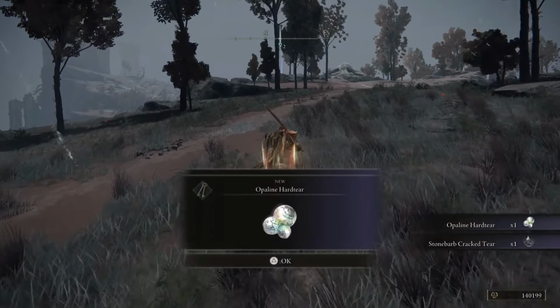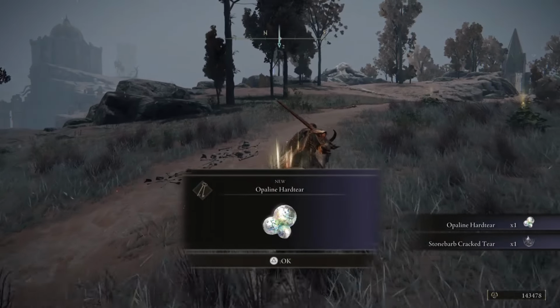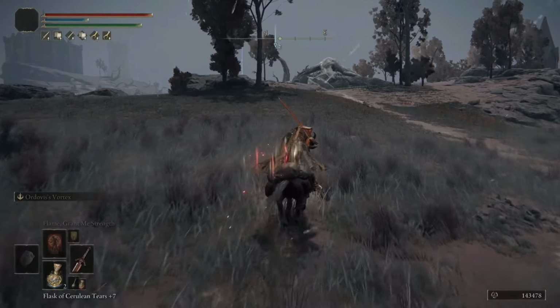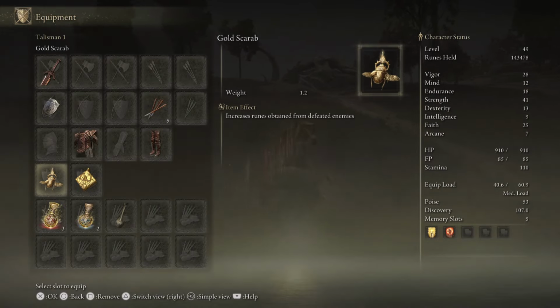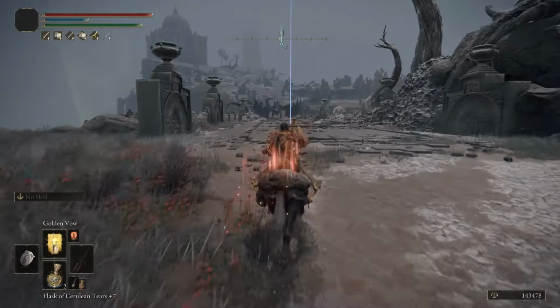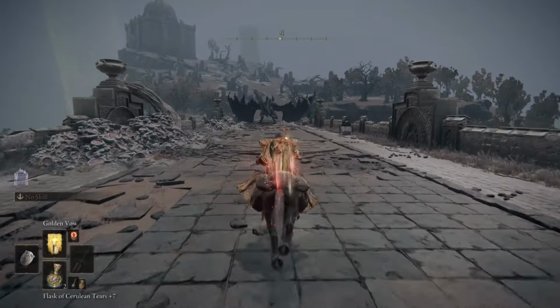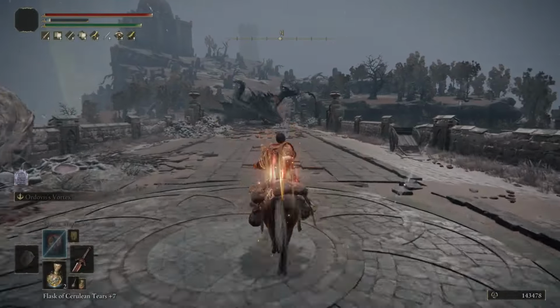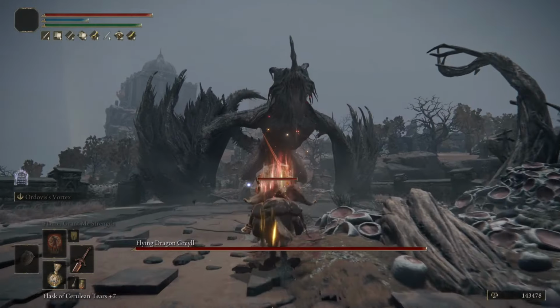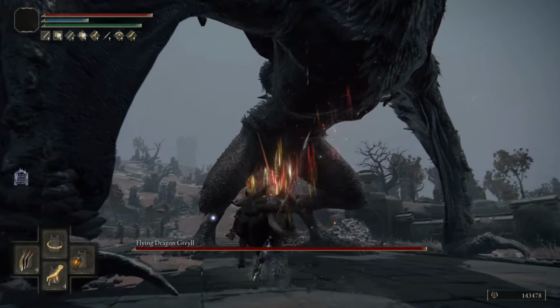Now we're going after Flying Dragon Agheel. We're going to try to kill Agheel with the same Pickled Fowl Foot. If you're not able to do so, we did buy some and you are able to craft them. So do not feel pressured into killing Flying Dragon Agheel with the same Gold-Pickled Fowl Foot. If you need to, warp to a Site of Grace and then come back and fight Agheel.